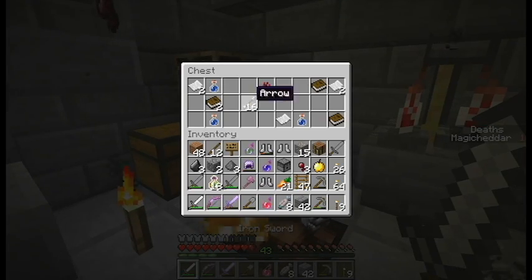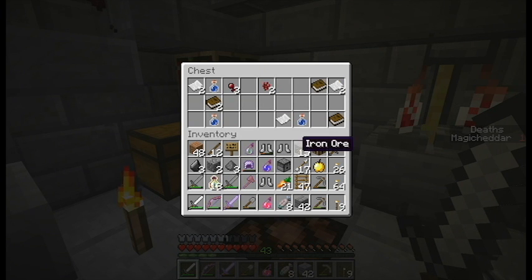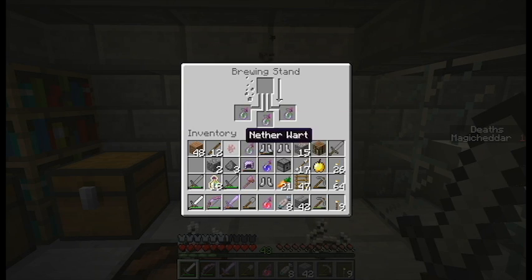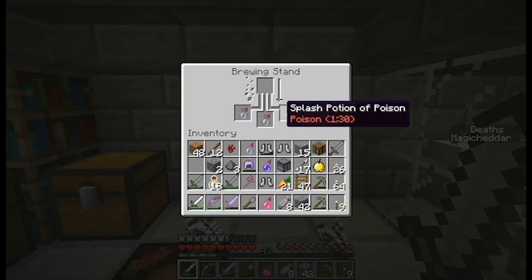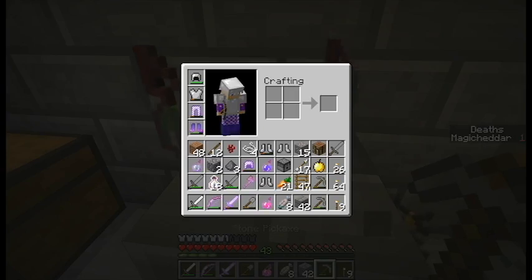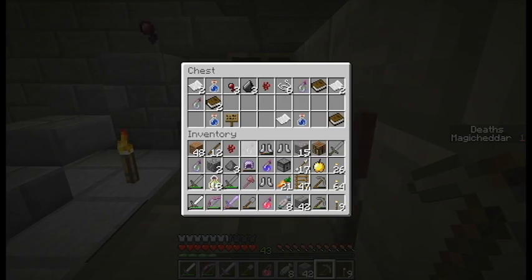Alright. And we have arrows, which I desperately want. And it worked. Which I will take one of. 3 water bottles for brewing, which I will not take because I don't have room for them. Oh, a brewing stand! I did not realize such things existed. Ooh. Hello, my pretty. Please gimme that one. Thank you. I don't need this poison potion.